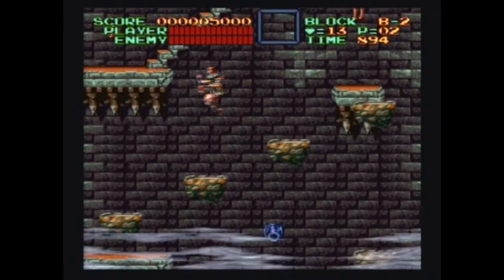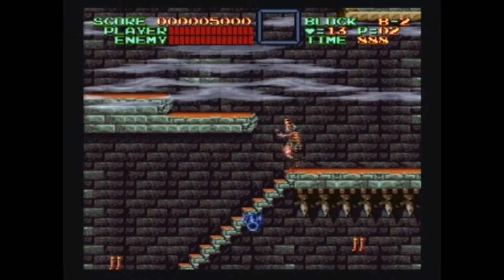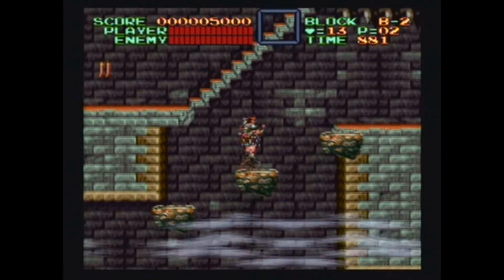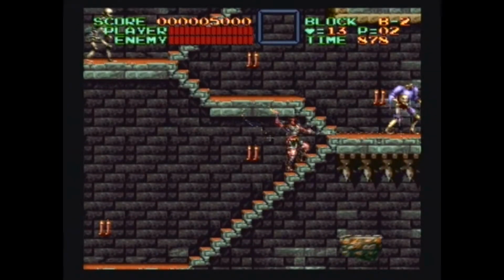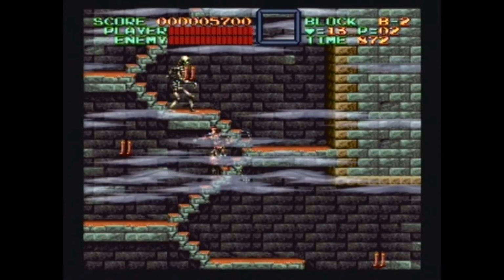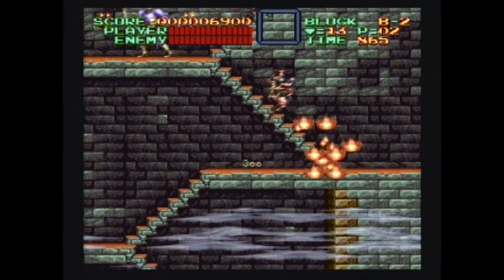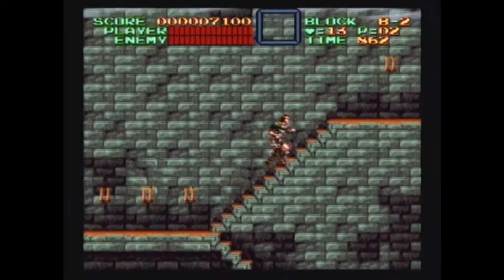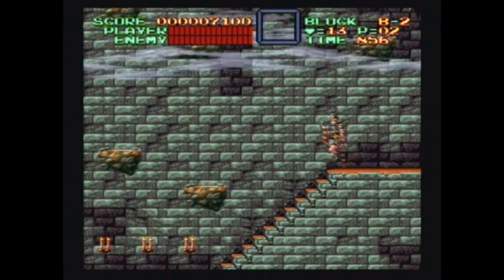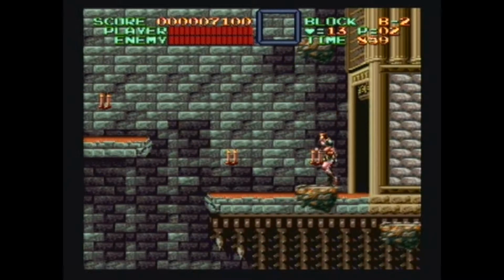Alright, we're almost there. There we go. Okay, this part is so... Oh wait, I'm thinking of another part coming up, because I remember there was one part that was really difficult to get through. And we are nearing it, that's for sure. It was this part. It's very easy to run into the spikes up above. Oh, I did it! Alright.